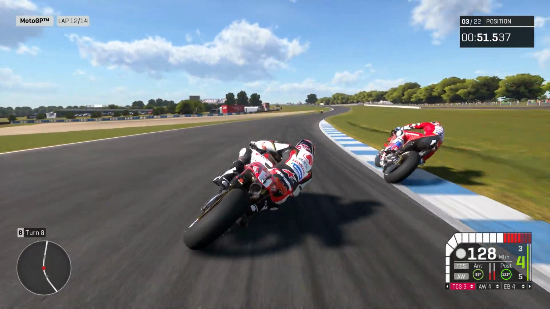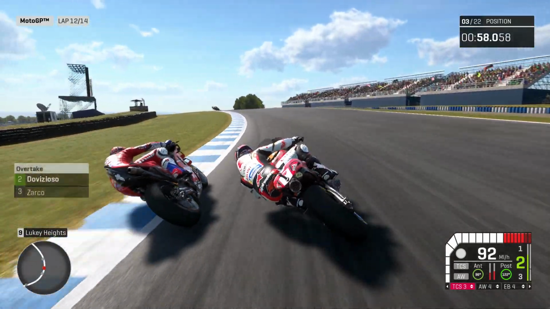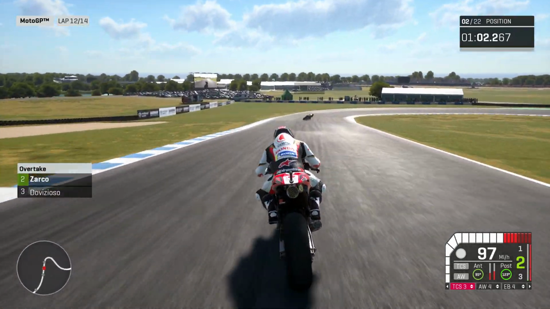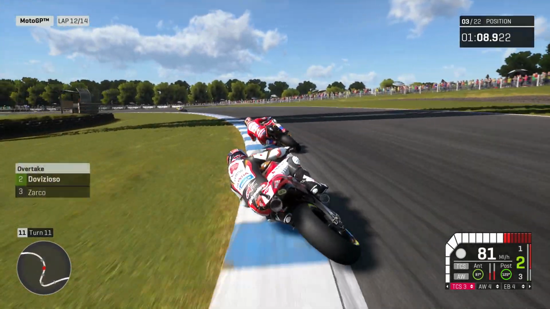We're gonna try and go around the outside through turn 8. He slid a little bit. This is where we collided before. He's probably going to do the same thing again, so I left the inside a bit more open for him as we go around the top of Lukey Height. We're hitting the brakes. I'm going to run wide through MG because I had to go on the completely wrong line. Dovi's back through again.